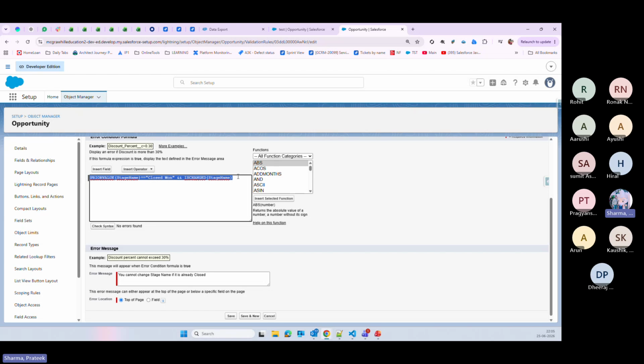Okay, let me just write it in another way. Let's use AND function.